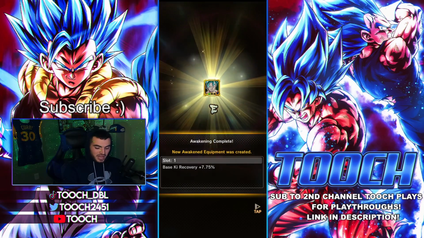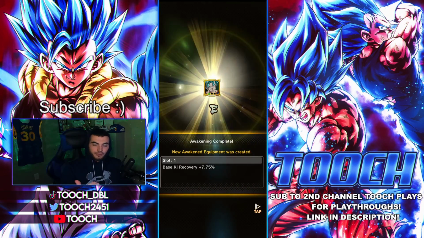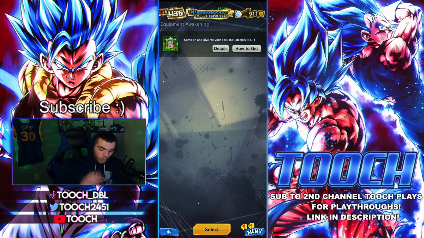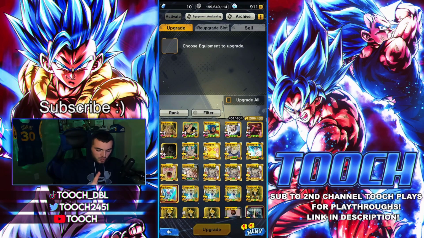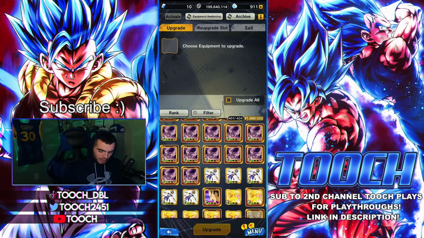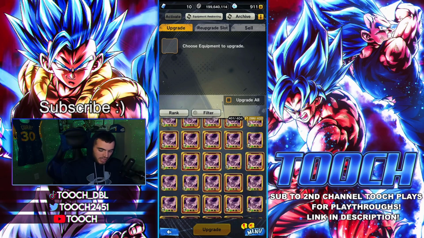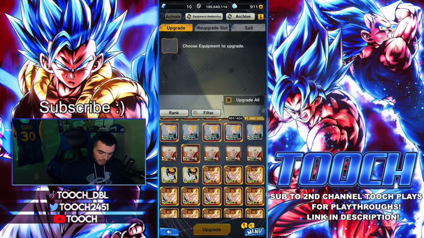But it's the same exact thing as before. You want to try and get a gold or a red first slot in these, and then you want to re-upgrade from there. No matter what equip you get, if you do not get a gold or a red first slot, I do not recommend wasting your equipment and time upgrading them. Like these down here, you see how they're green first slots? A lot of them are Es and Fs. Don't bother. Even some Ds.